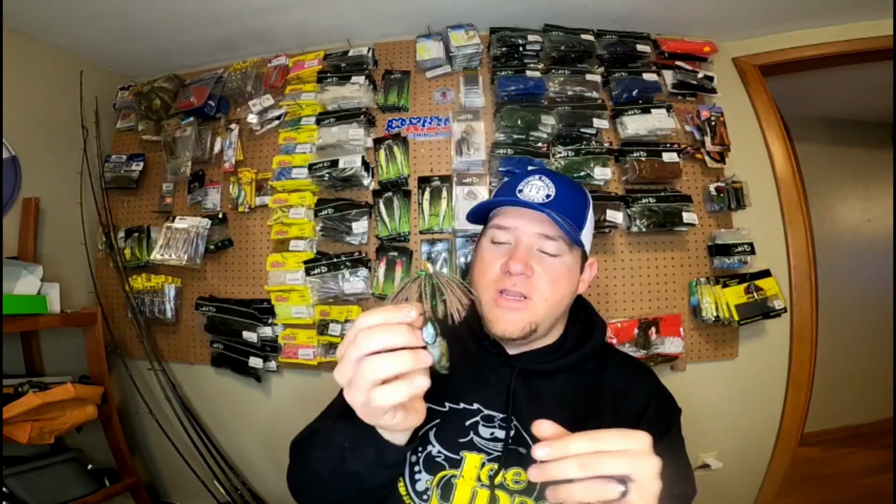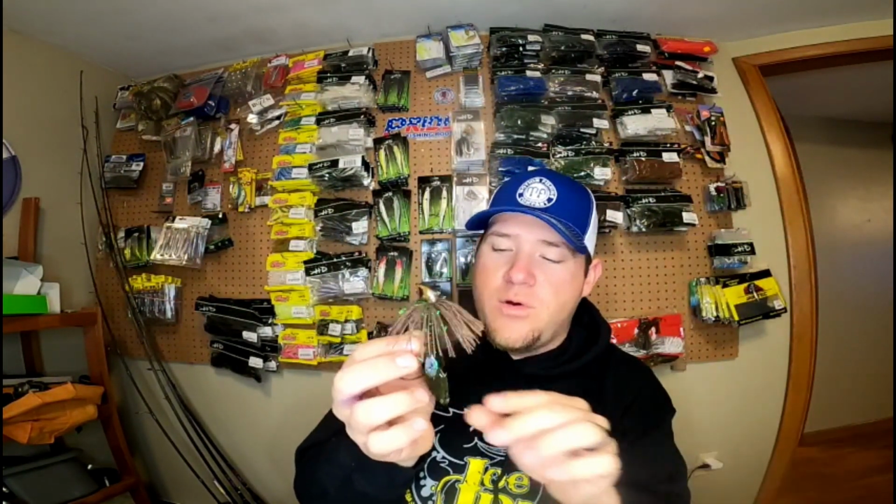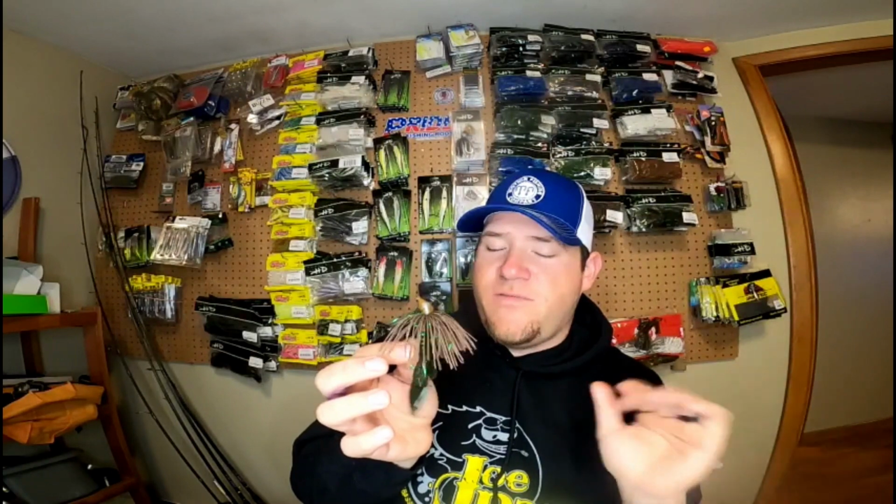Caught a lot on silicone also, just a plain finesse jig with a beaver on it. That's kind of my go-to. I don't want a trailer that's got a lot of action, so T-Craw does great. It's not going to give me a lot of action. It's going to be a flat profile in the water. I won't even break the pinchers apart a lot of times. So keep your bait simple. Don't let them have a ton of action. First thing in the year, that's going to be key to getting some bites.